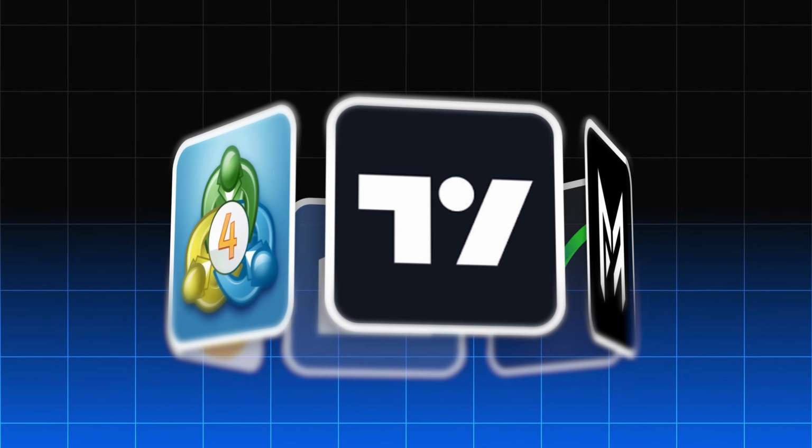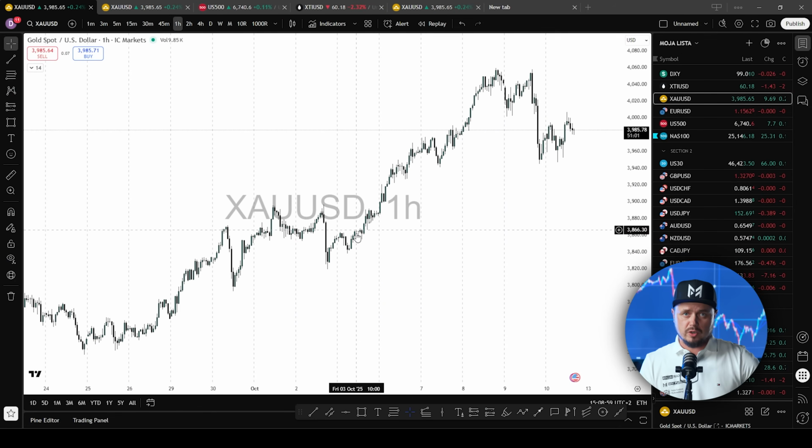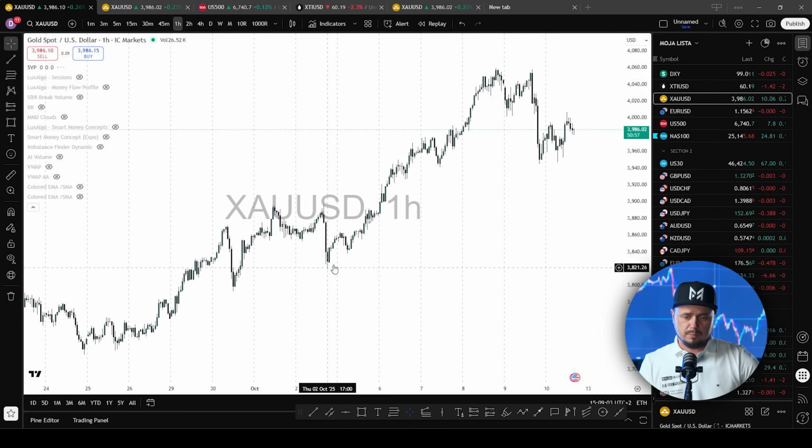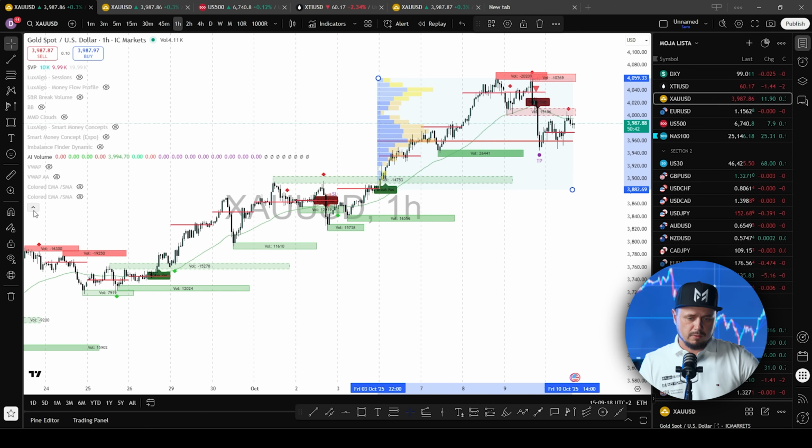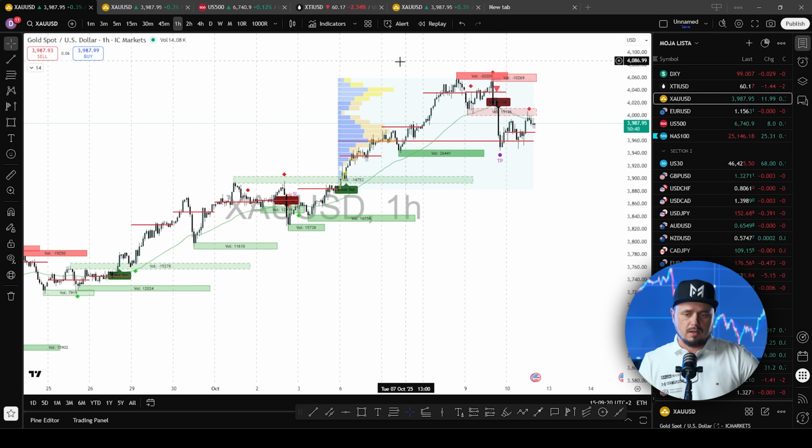Sometimes if I go to TradingView, I have those tools on TradingView as well. Like session volume profile together with fixed range volume profile, AI volume level. Oh, I didn't mention, I said I'm going to show you 10 indicators and applications, but I forgot about one.